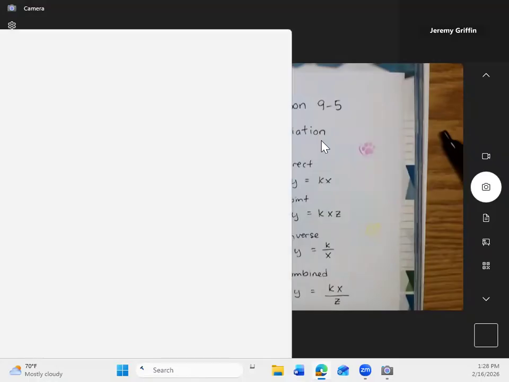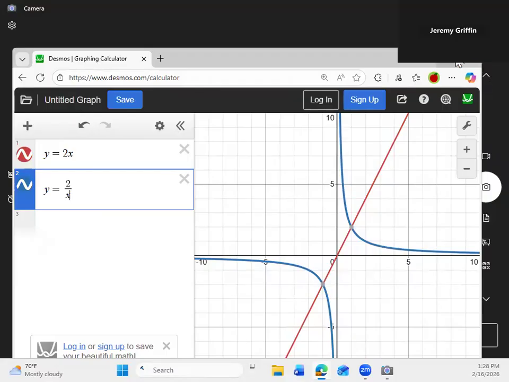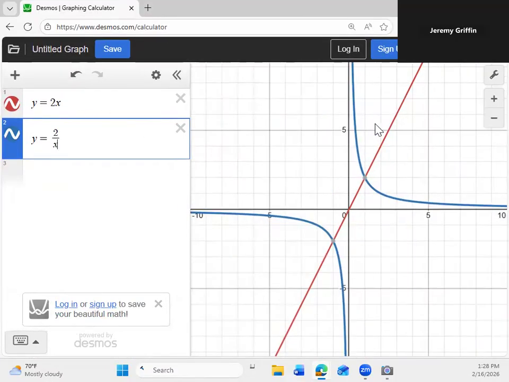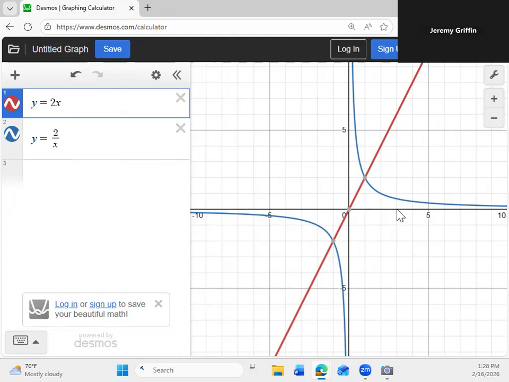Here, I'll show you a graphical version of the main two, which are direct and inverse. Here in red could be y equals 2x. It's basically just a linear relationship that goes through the origin. You call it direct. If you double the x value, you double the y value, or if you triple the x value, you triple the y value. If you multiply x by a factor of 5, then y also gets multiplied by a factor of 5. That's all direct. That's all that red curve.